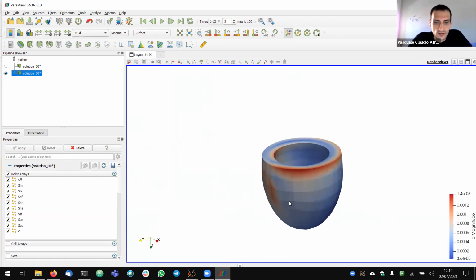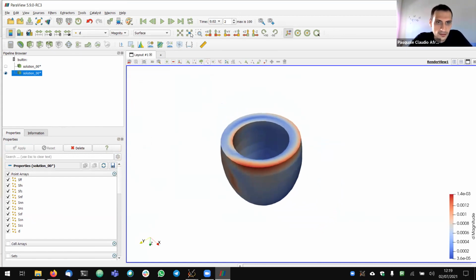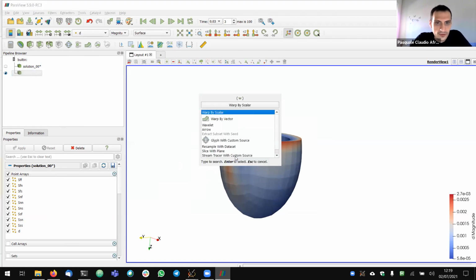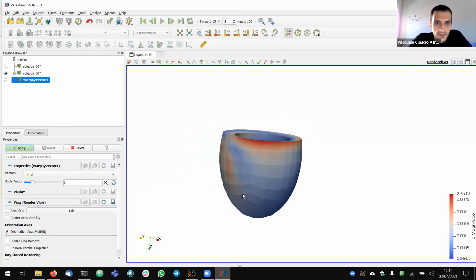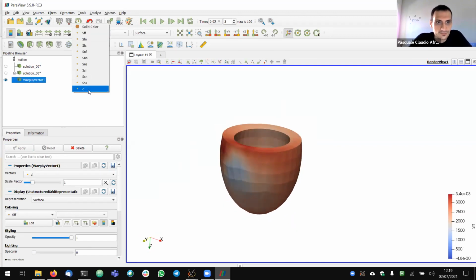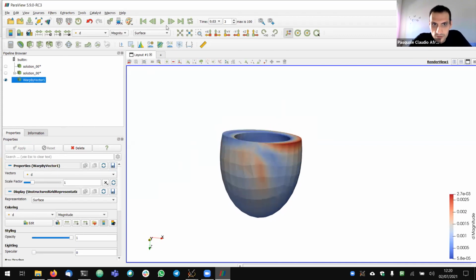And you see that as a response to the boundary conditions and the terms that we have imposed in the formulation, the myocardium, the ventricle in this case, contracts. We can see this better if we apply this filter, warp by vector, which applies the deformation to the visualization here.